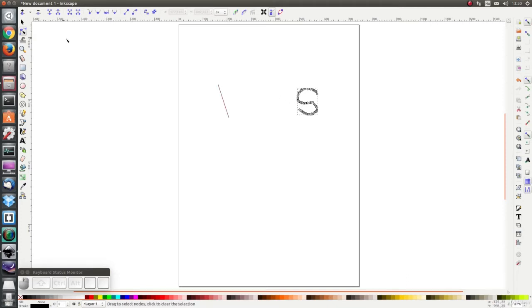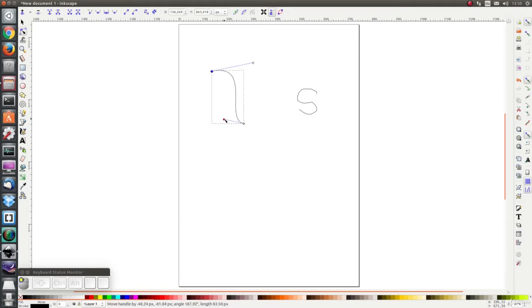Now, when I have my node editor selected and I click on the original line, I see that if I click and drag on the nodes, I can change the location of the nodes. If I click and drag on the line, two more handles appear, two circles.